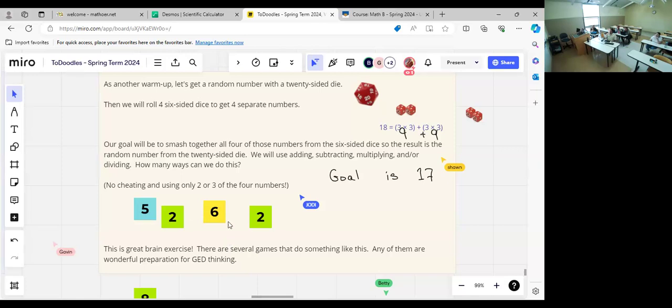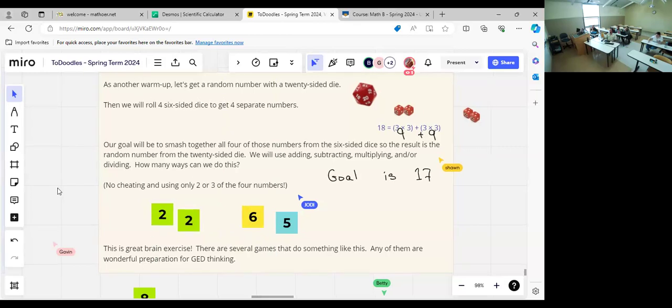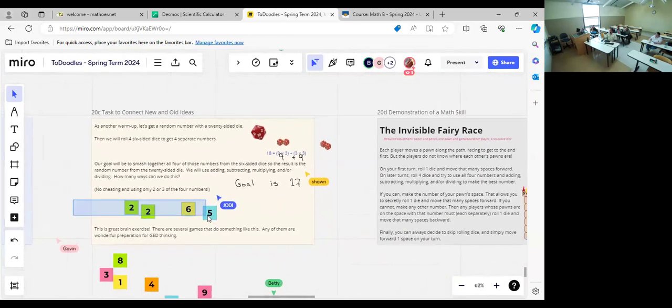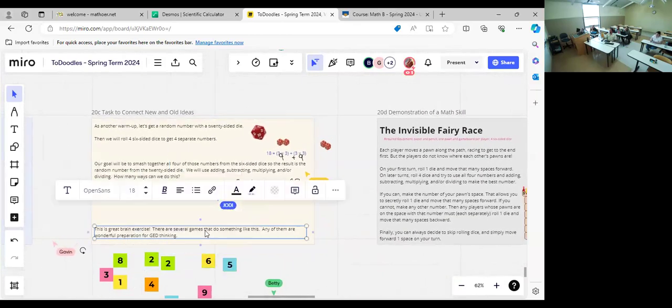I could do 6 times 2 is 12, plus 5 more is 17, but then this 2 isn't used yet, and I have to use all 4. Or you could do a 2 times 0, but there's no 0s. I could do 2 minus 2 and get a 0, but I'm not sure how that helps me. So I can't create a 0. Okay, so I think we just can't do it this time. Okay, so Chloe, give us another bunch of numbers.